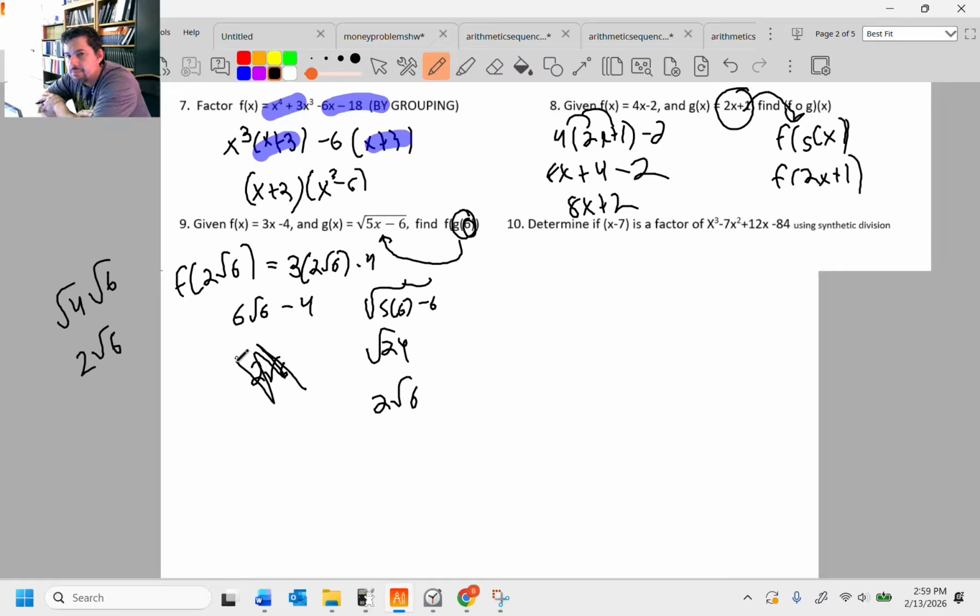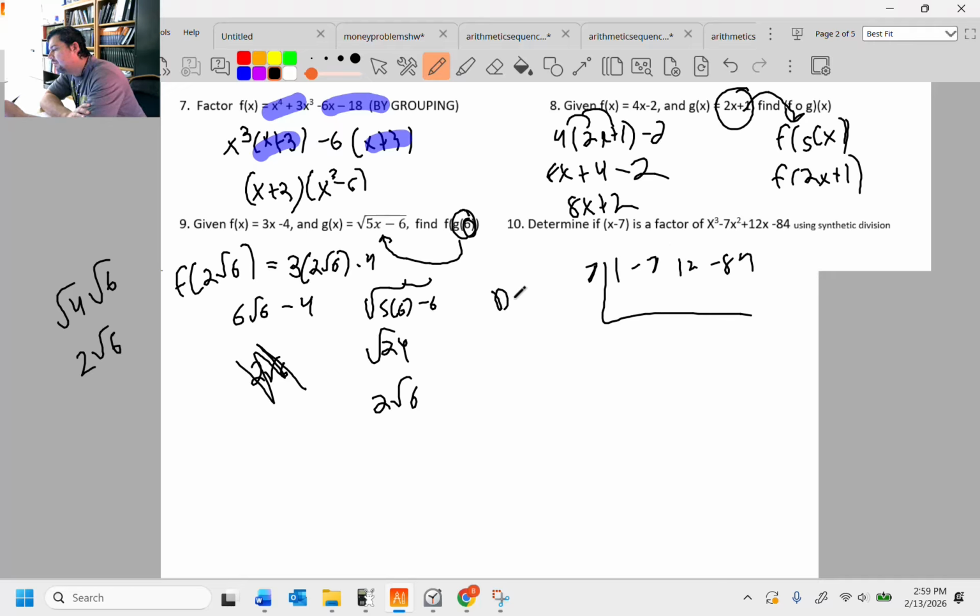Number 10, determine if x minus 7 is a factor. We have said this 1,000 times in class. If you are a factor, when you leave that factor, you change your sign. It's a 7 outside of the vinculum, not a -7. I had kids plug in like 2s and 3s outside the vinculum. Where did you come up with this? Like, what is wrong? What are you doing? Where are you at? Coefficients, 1, -7, 12, -84.